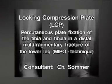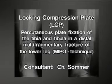Locking compression plate, LCP. Percutaneous plate fixation of the tibia and fibula in a distal multifragmentary fracture of the lower leg. The MIPO technique.